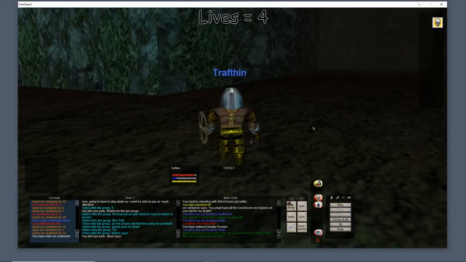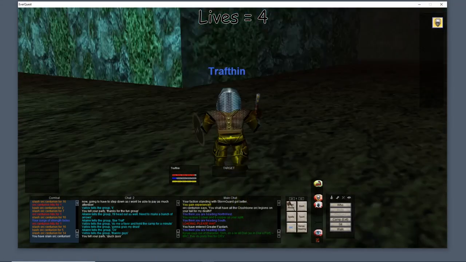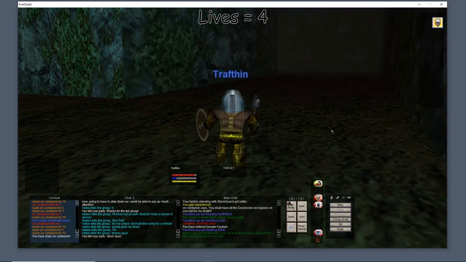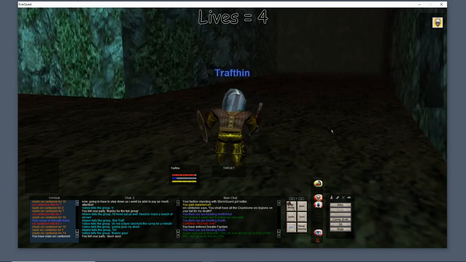We are once again on Trathen, our little 9Lives Challenge Paladin. We have come back to the doors of Crushbone. We're going to try yet again to get into a trainer group, hoping that our additional level, a little bit more hit points, a little bit more armor, should help us out on our quest to get our shiny brass shield. So we will jump in.